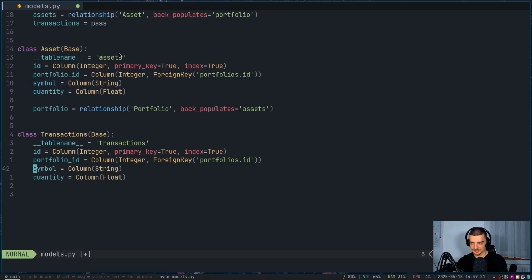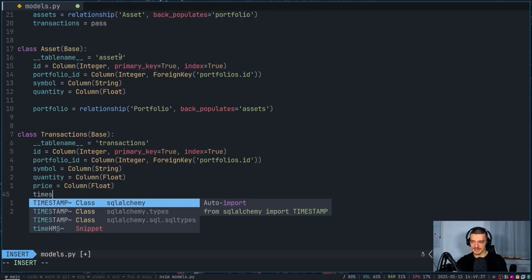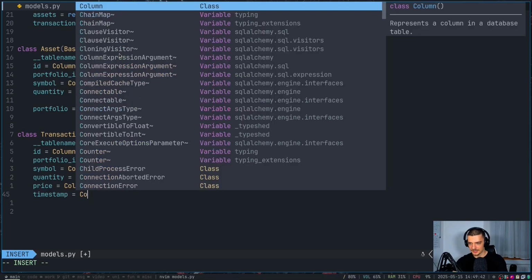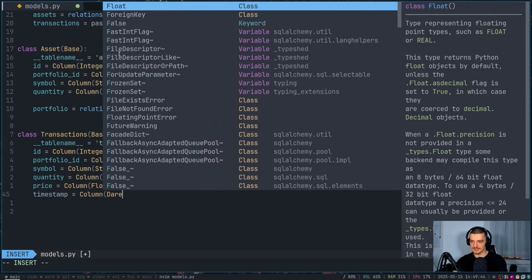So we have a certain symbol, a certain quantity. And then now, in addition to that, we want to know the price that we bought this for. So did we buy it for $5 or for $500 at this point in time? So column float. And then finally, we also want to have a timestamp, the timestamp being the timestamp where you bought it. So column is going to be date time.